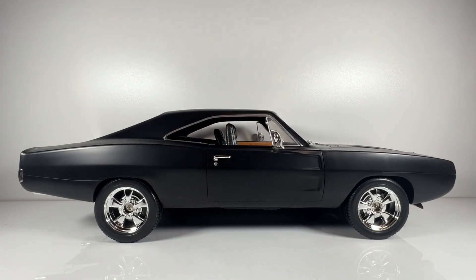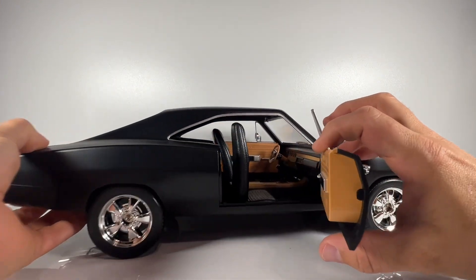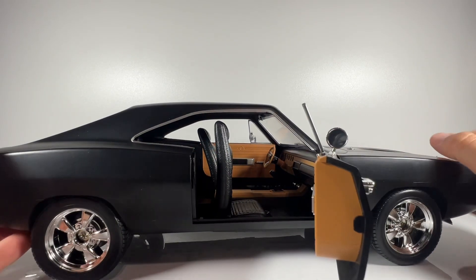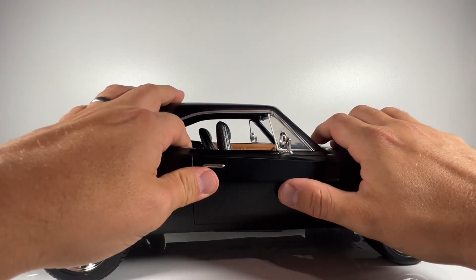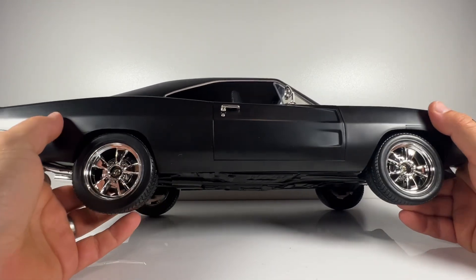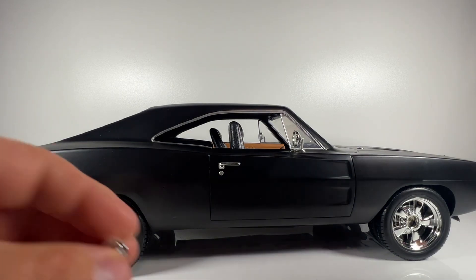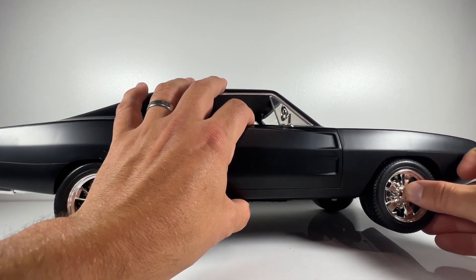Here is the vehicle — I don't know if the video even does it justice. It is an absolutely stunning piece of design. The doors open up, the front doors open up, the seats tilt forwards and backwards and also slide forward and backwards. If you've got a larger figure you can push the seat back, and for a smaller figure you can push it forward. It's designed in a lovely matte finish with no reflection.